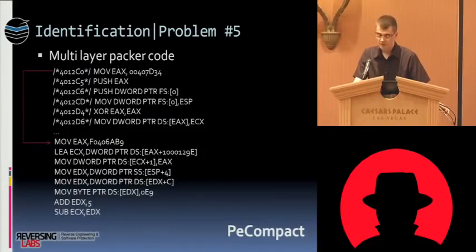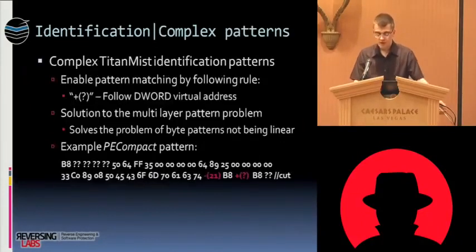Now the next problem is also very interesting, and this is PE Compact. As you see at the entry point of PE Compact, we have the first layer, and the first layer only does the initialization of the structured exception handler. And you have the string that identifies it as PE Compact following this. Now for the classical PiD signature, which just matches the entry point, that signature would be way too short. So that can be spoofed, and easily spoofed. So what we said is, wouldn't it be nice if we could just follow the value of mov EAX and just continue our pattern matching there, because that's the second level of the packer, and everything we need for this better kind of pattern matching is right there. So why not do that?